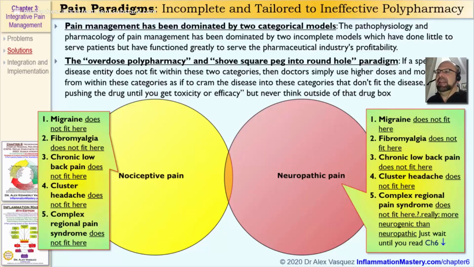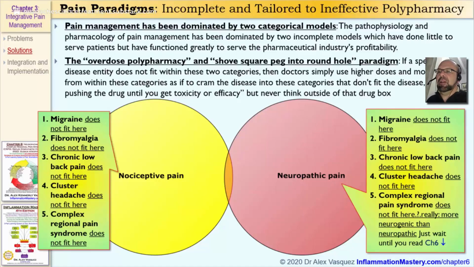Let me see if I can say that again. The entire medical model of pain management is based on the interventions that they use: drugs, surgeries, procedures, and those drugs address two categories of pain, nociceptive pain and neuropathic pain. The pain that we see with vitamin D deficiency is not nociceptive and it's not neuropathic, and I think that because the paradigm is inaccurate, that's why a lot of medical physicians have a hard time integrating the idea that vitamin D deficiency could cause pain.